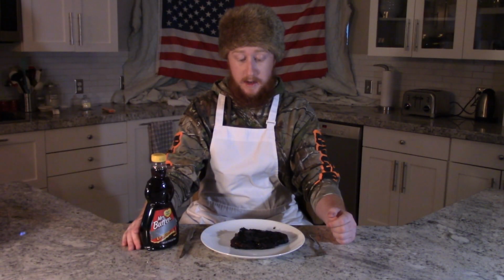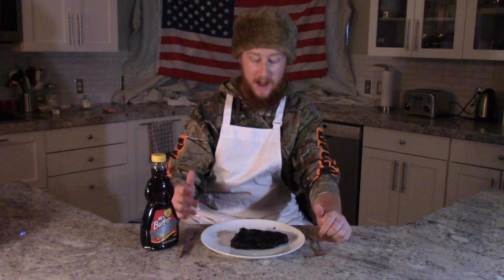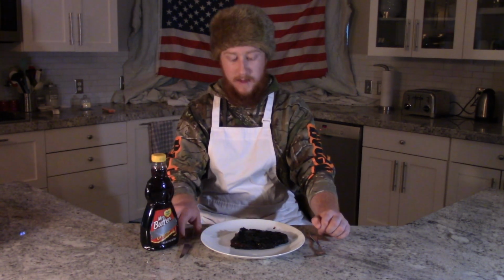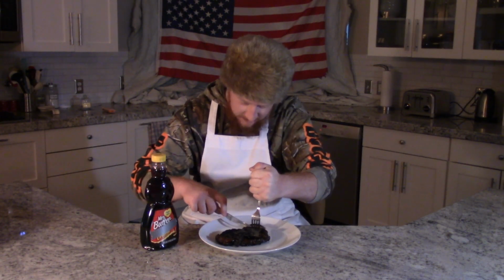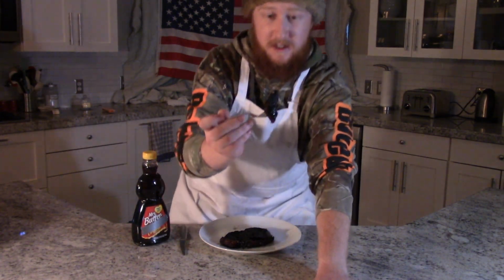All right, she's done. Cooked her to what I usually cook it at, which is about a medium rare. This is about one of the most unappetizing looking steaks I have ever seen in my entire life, not gonna lie. It has like a film of stuff on it, I guess. All right, let's see how this baby cuts. Got some syrup if I need any more. Just look at that.